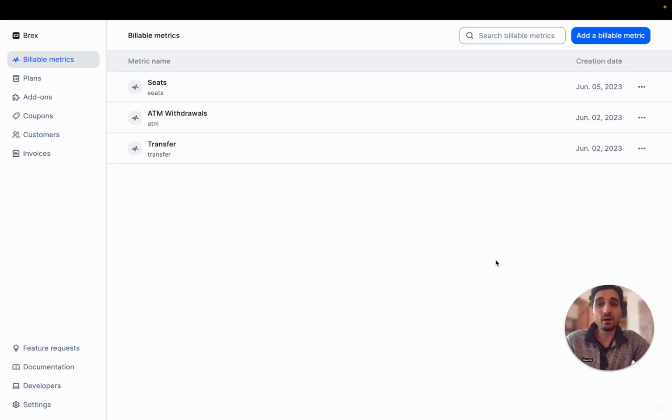Hello guys, today we are going to talk about usage-based components that are paid in advance. So two use cases for that. The first one is about, for example, per seats or per user pricing. So you want your customers to pay an invoice immediately anytime they add a new seat or a new member. That's the first use case.